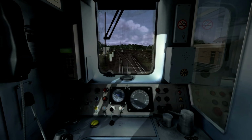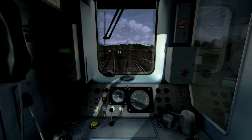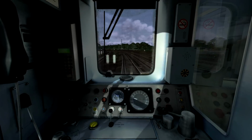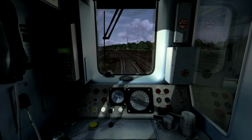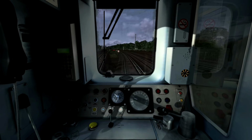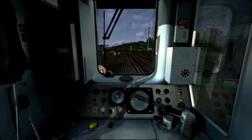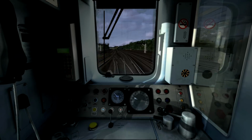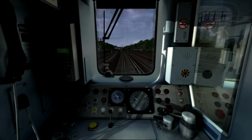Departing away from Wimbledon, the speed limit here is still 30 miles per hour, though it will soon be going up to 40 miles per hour, with 1 2/3 of a mile to go to our next stop, which is Earlsfield. So I'm just remaining in notch 2 of power for a moment, just to ensure that we don't break the 30 mile per hour speed limit. And now as the limit goes up to 40 miles per hour here, I can accelerate in a moment just before the next point, which is coming up just ahead.